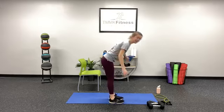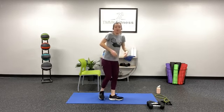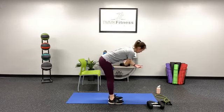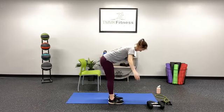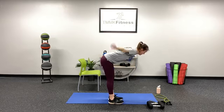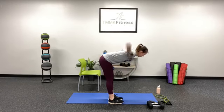Bring those feet together. We're going to do a warm-up exercise I'll call the Michael Phelps. If you've ever seen him before a swim meet, he kind of just flaps his arms just like this. We're going to warm up those back muscles that we're going to put to good use today. Go ahead and bend over, brace that core, keeping that chin tucked — a form that we'll be using a lot today. Just swing those arms out a couple more times. Three, two, one.